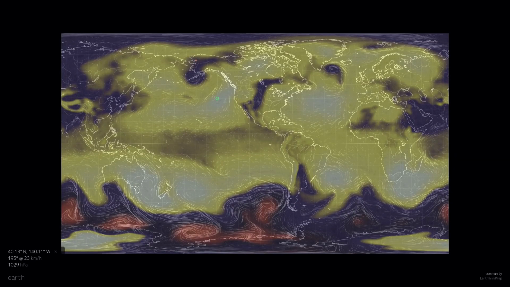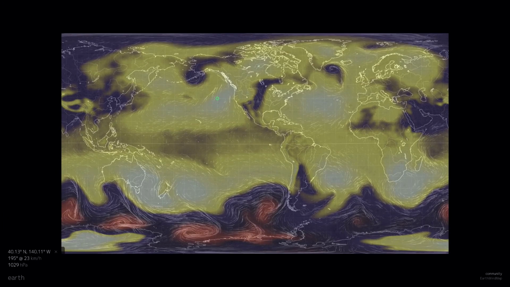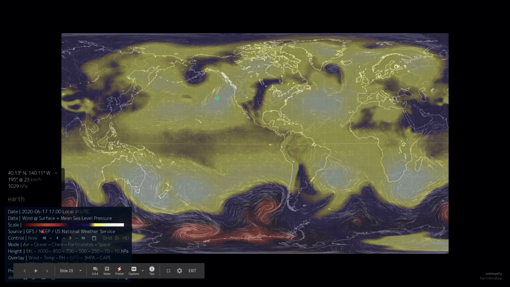Some other things about the map before we get started. Down in the bottom, if you click on the word Earth, it reveals other information. For example, the legend. And if this was live and not a screenshot, when you mouse over it, it'll tell you, like that particular color, what the air pressure is. That color, what the air pressure is. You can turn on and off the animation. You can go back a day. You can go back 3 hours, forward 3 hours, forward a day.